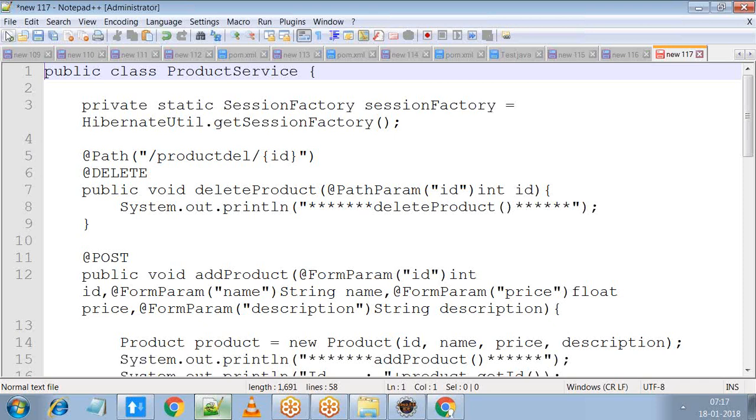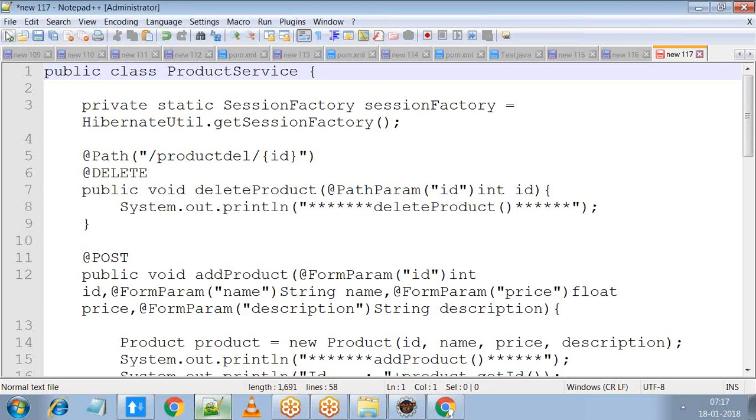There is no URL configured for this class. So if there is no URL, how will you access the methods of this class? In what cases do you need this kind of sub-resource classes? Let me explain it.